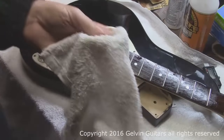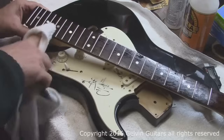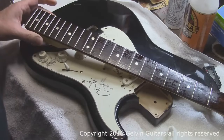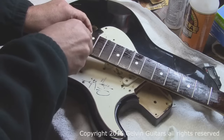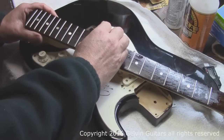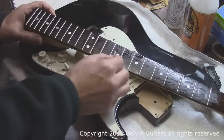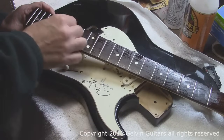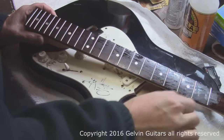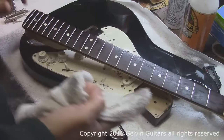There's a little bit of dirt on there, but not a lot. Somebody had cleaned it with a degreaser. You can tell because it sucked all the oil out of the top layer. Probably, there's something here, I don't know what that is. In cases like this, this is what I was talking about, you can come in with a razor and remove the gunk that you see close to the fret. When you see a lot of it, sometimes you can't scrub it off. Yeah, it's a little dirty, but not bad.